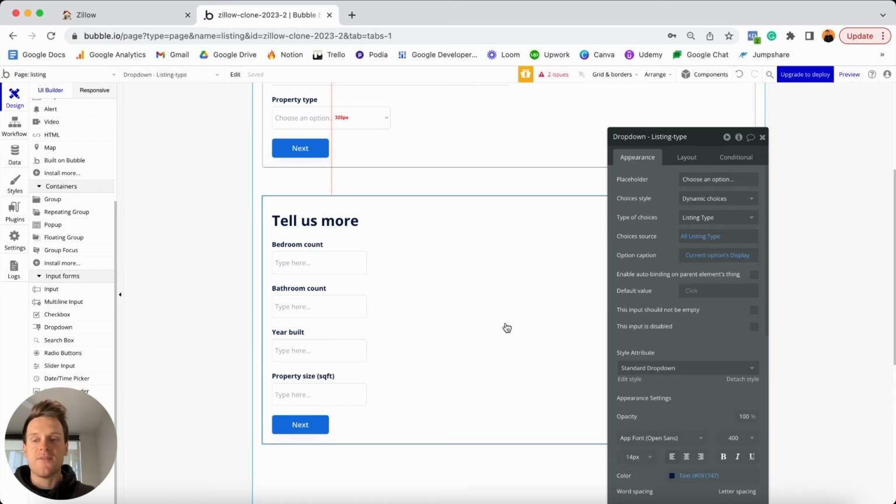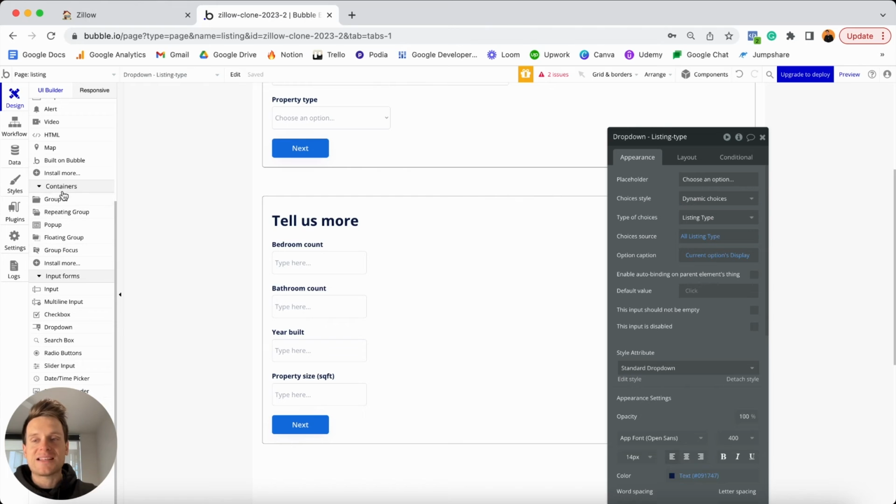And so essentially, if a user is wanting to sell a property, I'm going to add an input field which allows them to add the total price they want to sell it for. But if a user is wanting to just rent a property, I'm going to have a separate field which is just going to allow them to add the monthly rental price for that property. And I'll only want to display one of those at any given point in time. And so because I'd like to add a heading and an input field for each one of those two options, and of course one of those options will be hidden, I'm going to actually add those into a group. So that way I can just choose to hide all of the elements in the group with one condition, as opposed to having to replicate the same condition across two different elements.